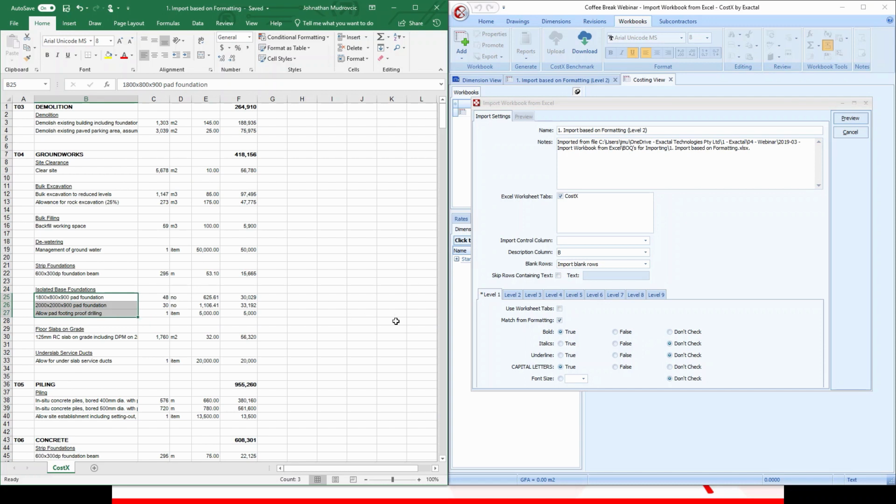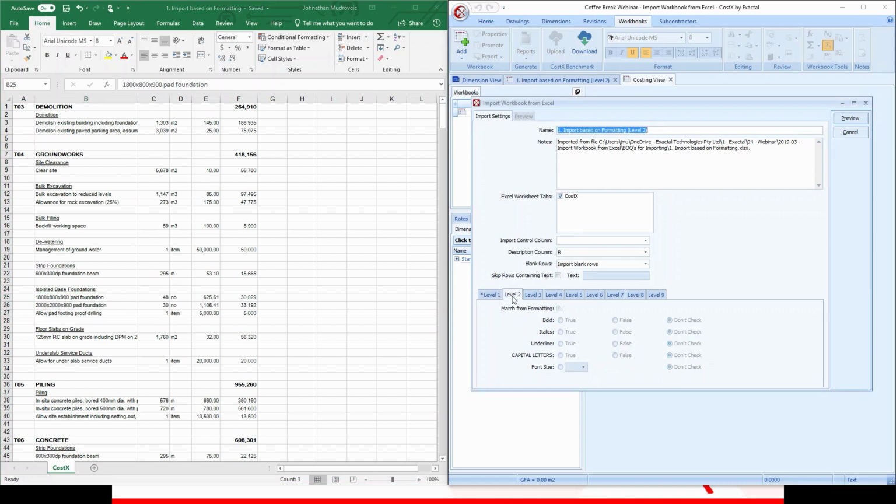To do this, we'll select the level 2 tab in the CostX Import Workbook from Excel window, place a tick in the Match from Formatting checkbox, and then set the Underline radio checkbox to True, meaning if there's any underlined text in the Excel spreadsheet, then treat it as level 2 heading.